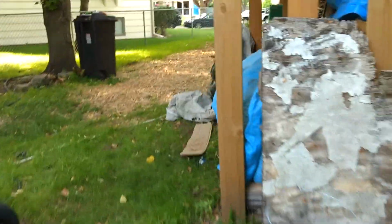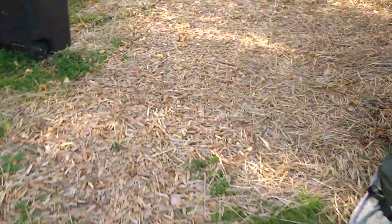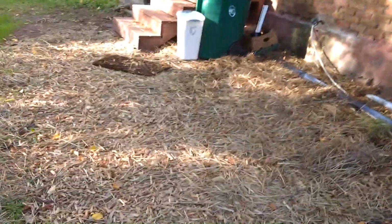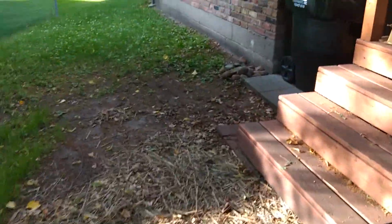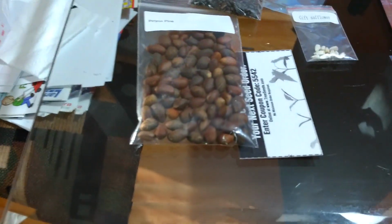And then inside, oh, there's more tomato plants down here too. We had a bunch of dead grass and roots from the tree shooting out and whatnot, so we just kind of dumped a bunch of hay and wood chips down and covered that up. It'll break down over the winter, and then we'll have new soil to plant grass in, I guess, and somebody will like it.